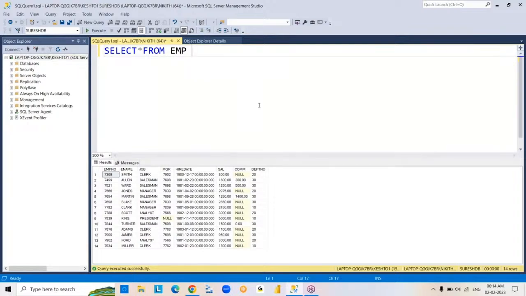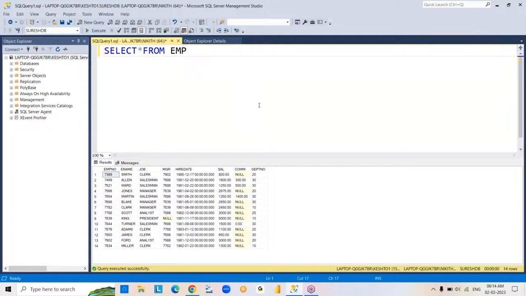But here, I'm using star operator. Star means what? Star means all columns. All columns of the table.